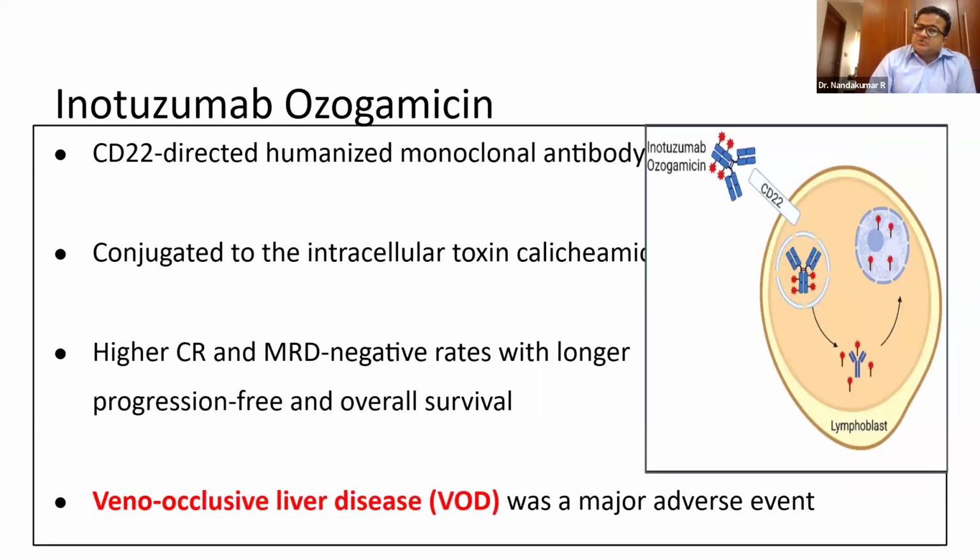Similar to that is your inotuzumab ozogamicin, which acts on CD22. So what happens is inotuzumab per se, it has 3 components to it. One is CD22, one is a linker, and the other is the calicheamicin, which is a toxic element. So one important side effect with that is your veno-occlusive disease, which is seen as high as 21% in the study which was used in pediatric patients. And especially when you go for transplant, these children find it very difficult with the high rates of VOD.